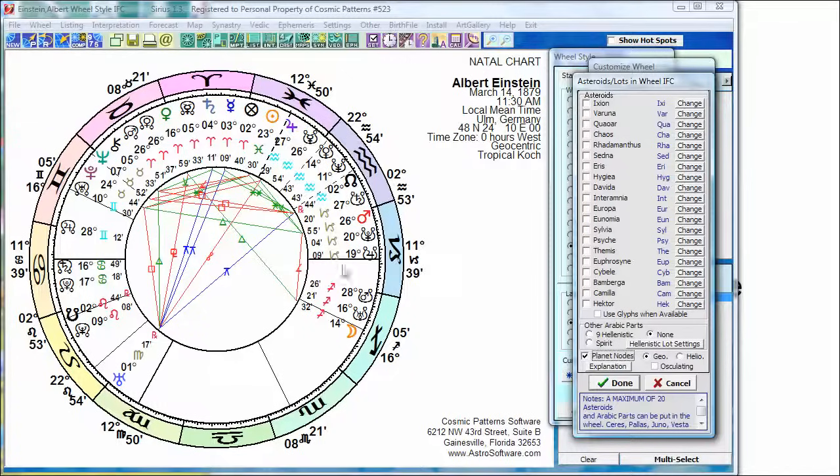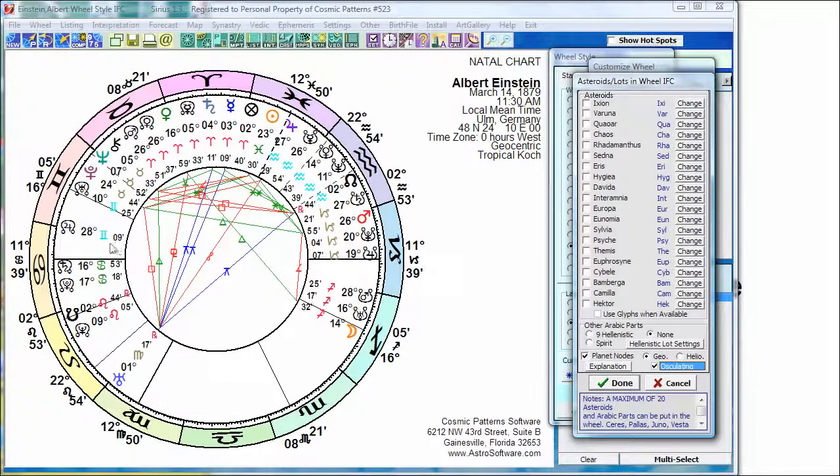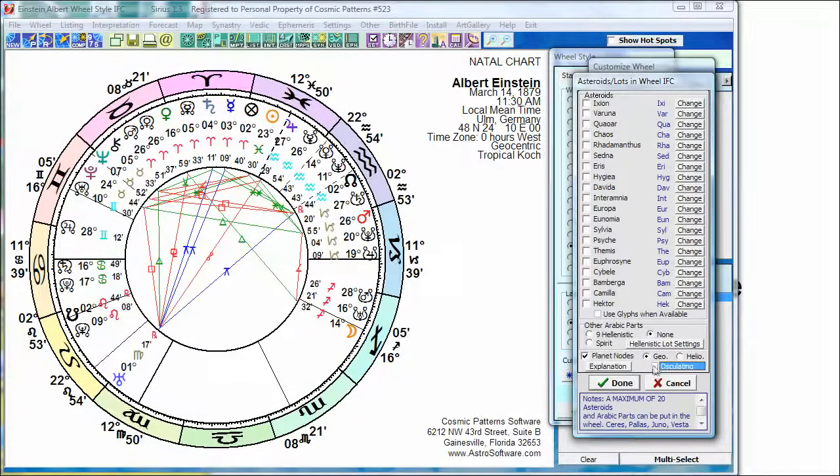28 Gemini 12, south node 19 Capricorn 9. I check it. Instead of 12, it changed to 9. And what was this? 9 changes to 7. So it's made a difference of 2 or 3 minutes, and that's typical. Very, very little difference between the mean and the true. I use the true, so I check osculating.